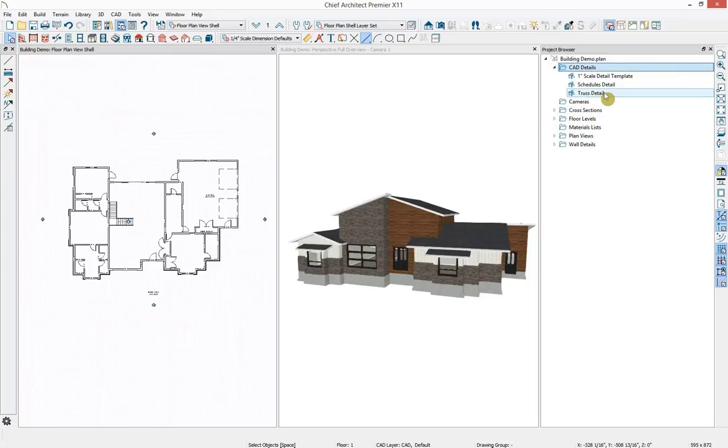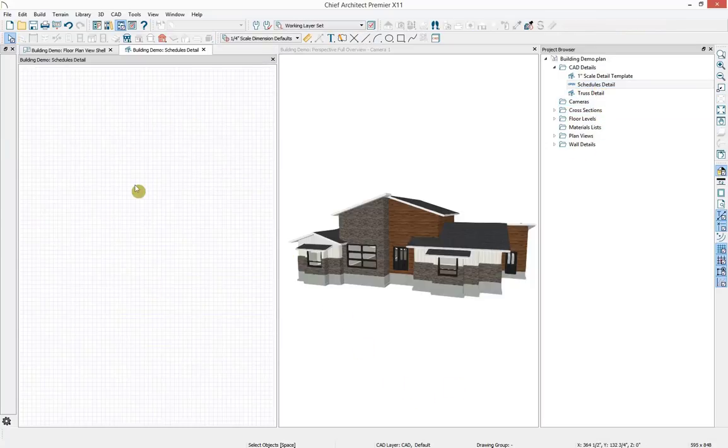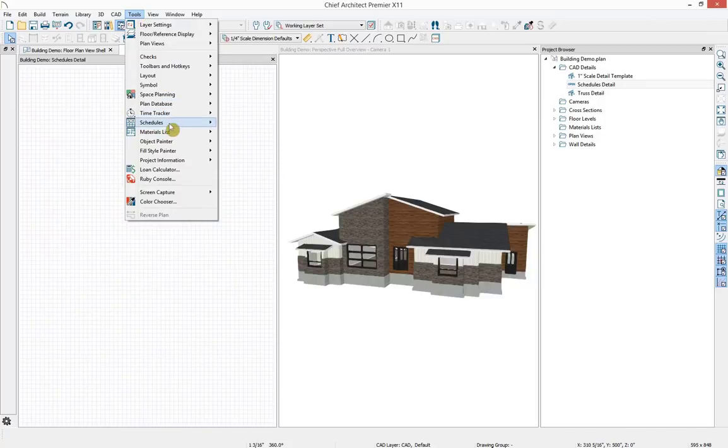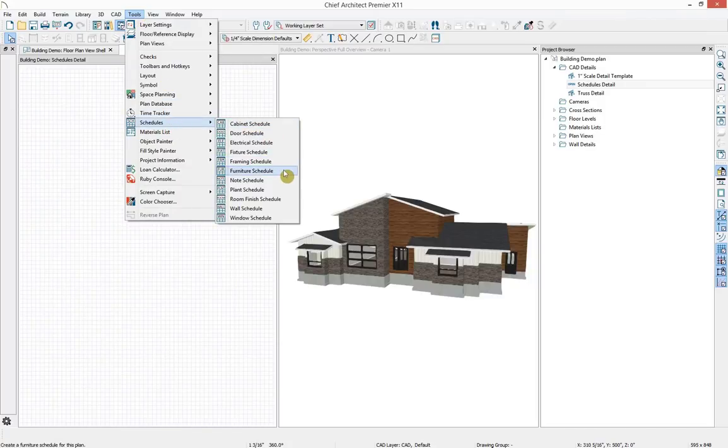This was where we saw that truss detail earlier. Again, these are simply blank pages that you can place notes, CAD details, or schedules in. In fact, there's already a page here by default for schedules. So I'm going to double click to open that up. It's going to open up a blank page. Then under Tools, I'm going to come down to Schedules and click to place.